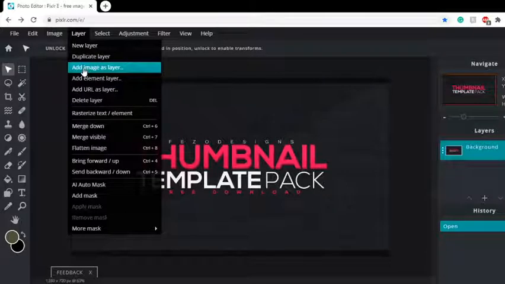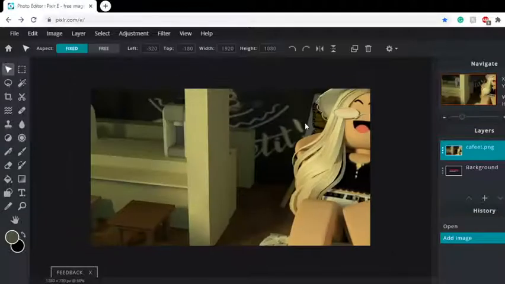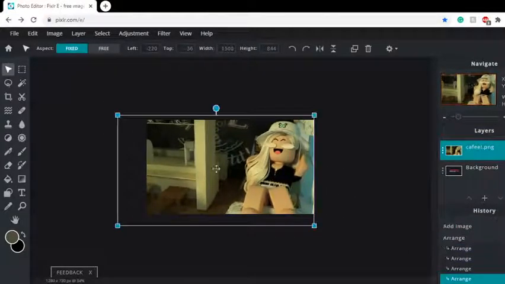Anyways, you're going to go to Add Images Layer. You're going to find whatever you want. You can even just use some clouds, like an aesthetic picture, or like me, you can use the GFX. And I'm going to find one to use. I think I will use this one. I'm not sure if I've used it before or not, but that's okay. I can just use it again.